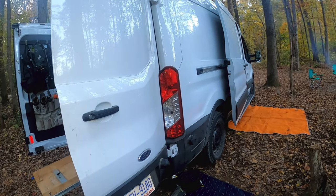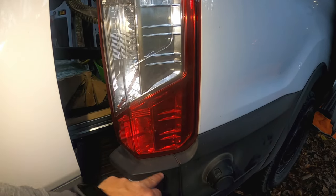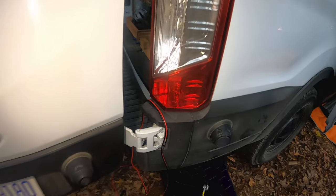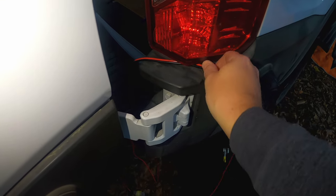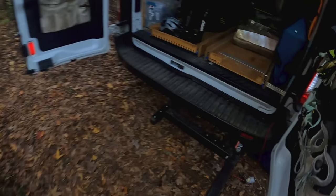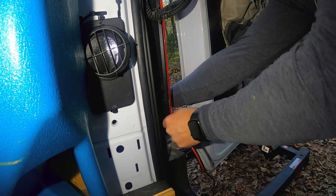I'll show you how you can run your electrical. If you don't want to use one of the holes, you can actually run it up under the tail light here and close the door on the rubber seal real easy, and it works just fine. So I'm going to do that. Just going to sneak it right up under this tail light here. You can see it kind of fits right up in there like that. Sneak it under that tail light so it doesn't get crimped too bad, and then we'll come on this side here, finish sneaking it up into there.